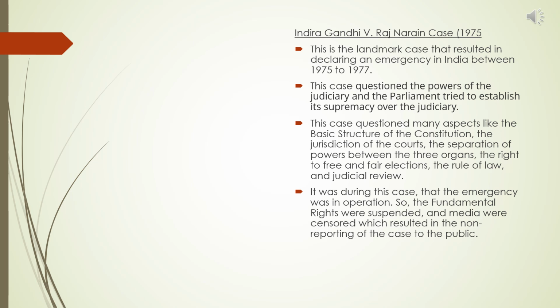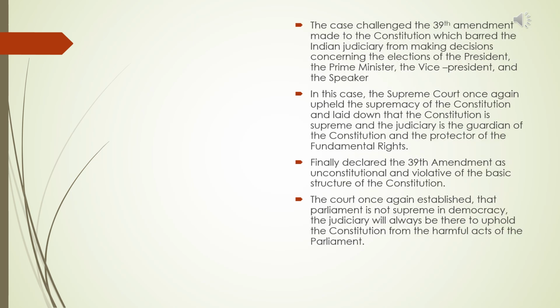So what was the result? Fundamental rights got suspended, media got censored, and hence there was no possible way to bring the updates of the case to the general public. The case challenged the 39th Amendment of the Constitution. What was the 39th Amendment? Through the 39th Amendment, Parliament passed a law that the courts could not entertain cases related to the election of the President, Vice President, Prime Minister, and the Speaker.